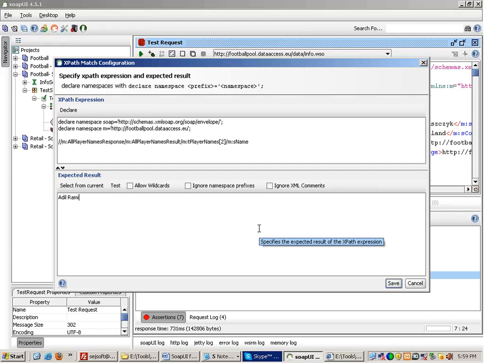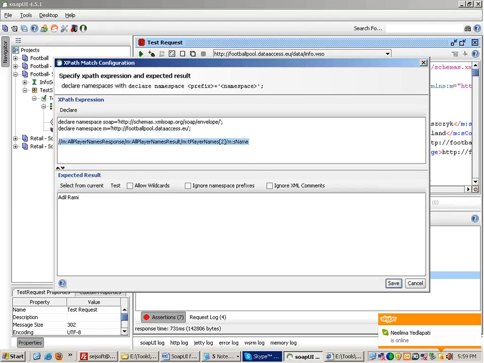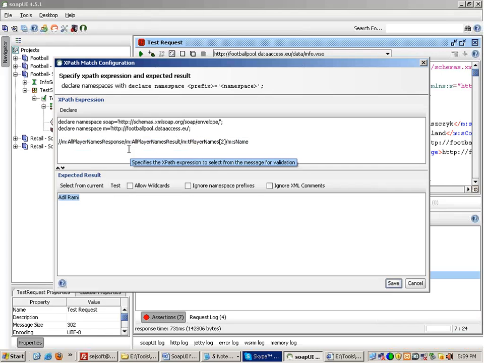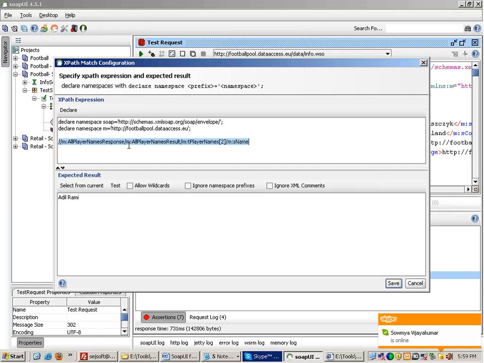Okay, so the problem which I want to tell you here is that if you have got multiple tags, like over here in the response I have got a lot of things coming up, then I will face issues by using this kind of assertion. I'll have to use one assertion per XPath, right? What if I have to validate all the names? In this XPath expression, I can just give one XPath. I cannot give more than one XPath.